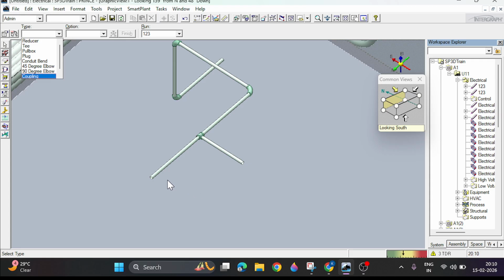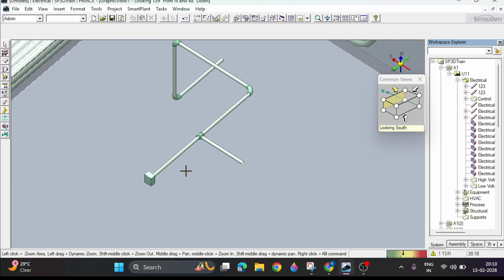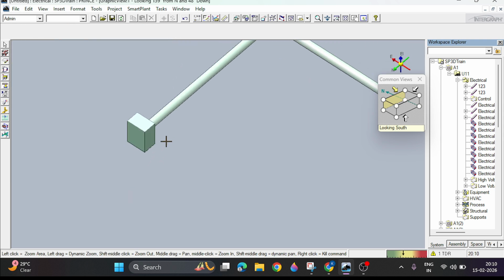You can give a 90-degree direction, 45-degree direction, or bend, plug, T, reducer, whatever you want by selecting this. So we will choose coupling, or here we will model the pull box and click on the OK. Here you find the box is created successfully.